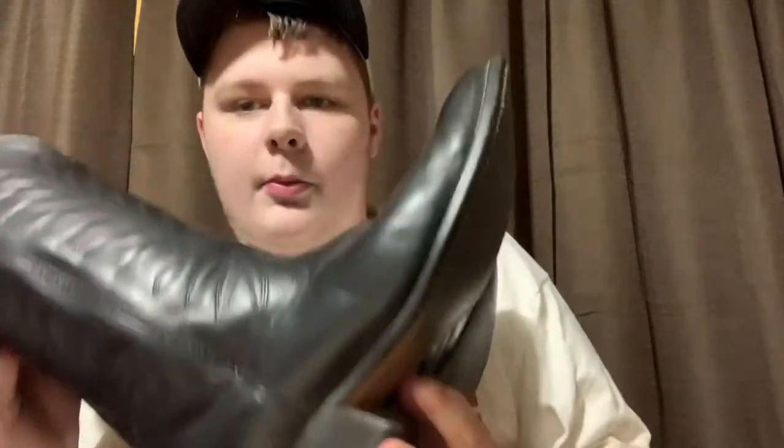Okay, so the next pair will be these. I'll do the black ones next. These were just given to me by a good friend of mine. I forgot who she said these were before she gave them to me, but yeah, these are pretty nice. I don't wear these a whole lot because I don't really wear black boots very much. I had some black ones when I was little, but I have no idea where they are.